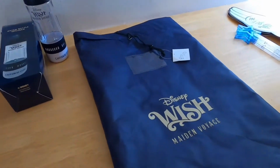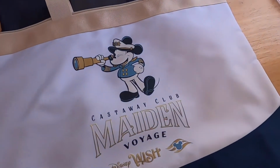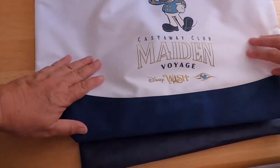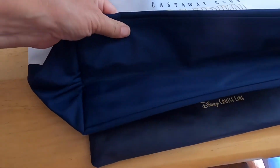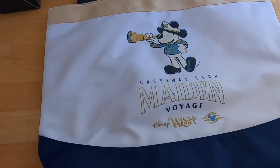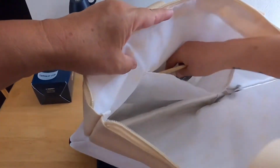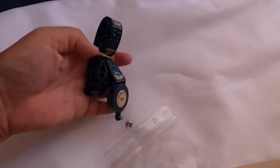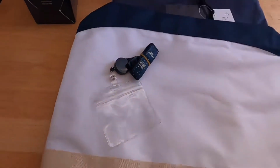But here's the bag inside of the bag, and I did see people using this. I saw people around Castaway Cay, walking around the ship with it, and I'm like, it's sturdy. It's like that hard nylon, very sand resistant. Right. But I didn't want to get mine dirty, so I didn't want to take it out. And then inside, there were a couple of things. The new lanyard that said Disney Wish. So we didn't even unwrap it because we ended up using other ones that were given to us.